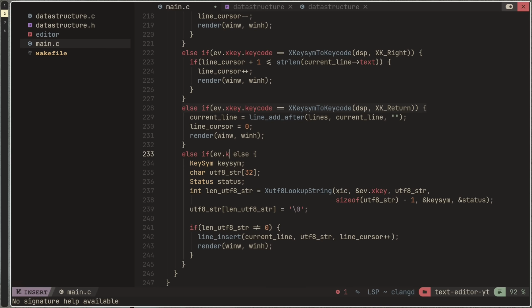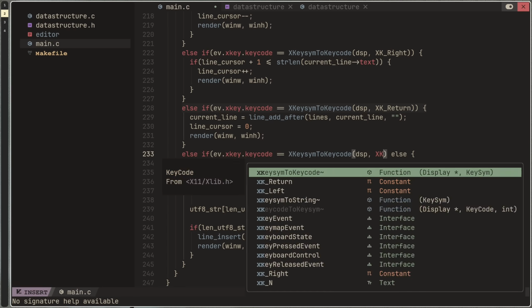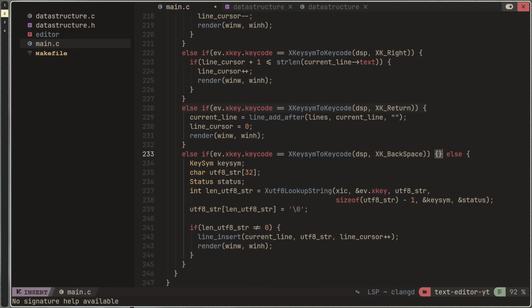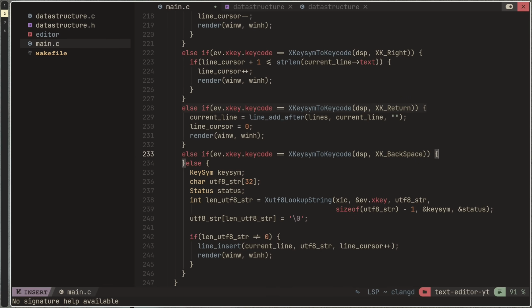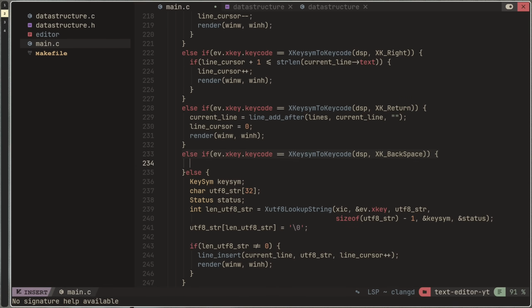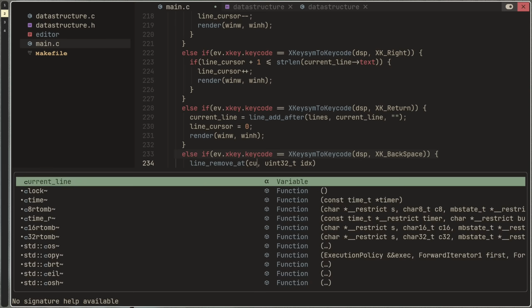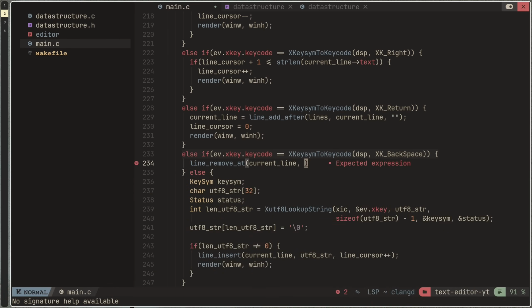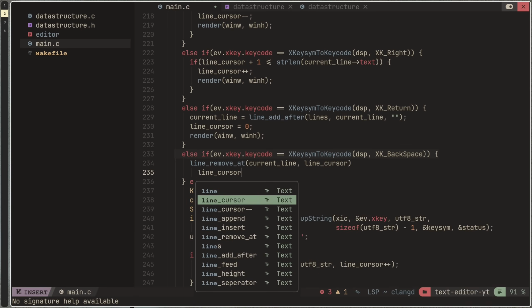So if ev.xkey.keycode equals XKeysymToKeycode(display, XK_BackSpace), then what we want to have is just line remove at current line, and then line cursor.